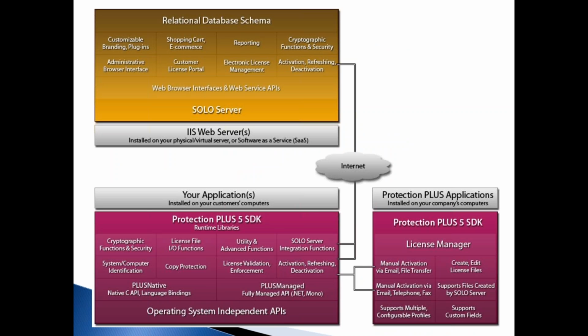This graphic shows an overview of the SoftwareKey system. You start by installing the Protection Plus package, in purple, on your development workstation. The left side highlights the libraries included in your application source code and the capabilities that are used inside of those libraries. The right side indicates several resources that are used by your development team, including high-level how-to documentation, as well as detailed API function references, sample code with tutorials, and utilities like License Manager to manually activate customers.